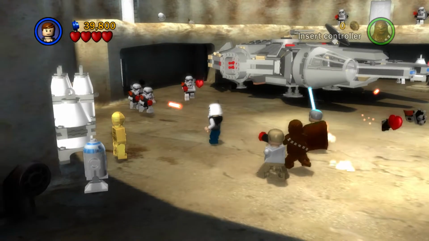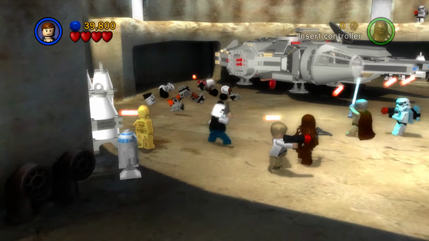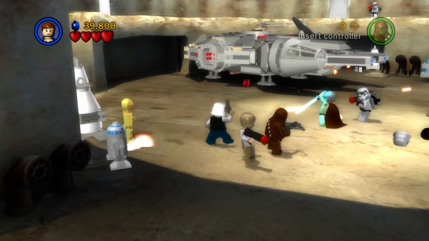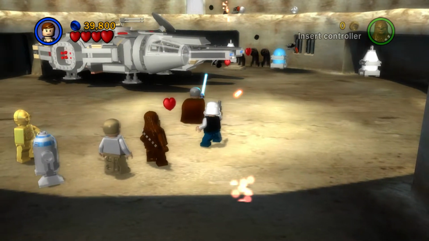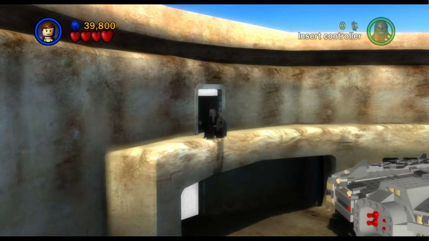We're using Han Solo because we want to get the achievement for doing the perfect rolls, or dodges rather, they're called. But hey, if you want to use Luke to do that, you can. If you want to use Obi-Wan to get the lightsaber reflections, you can absolutely do that. This is just personal preference. You can use Chewie as well, but he doesn't really help with any of that.